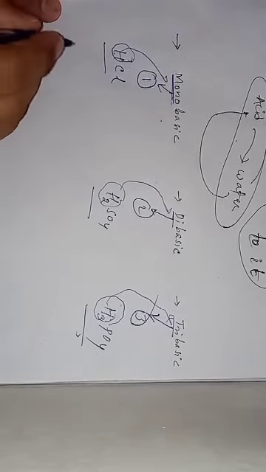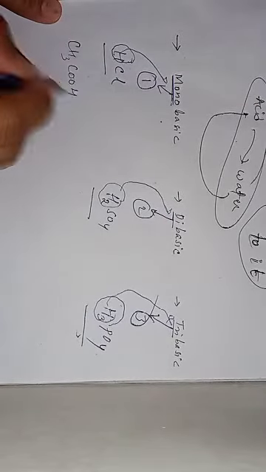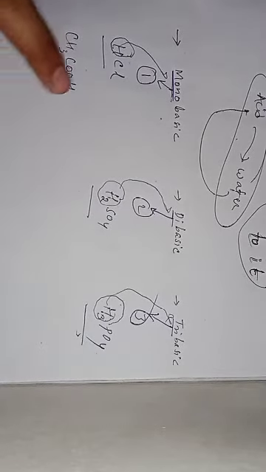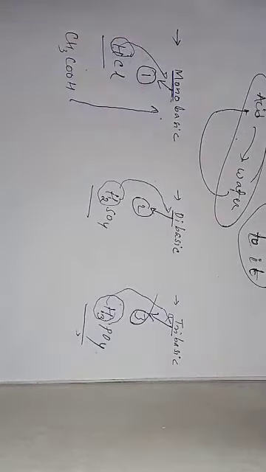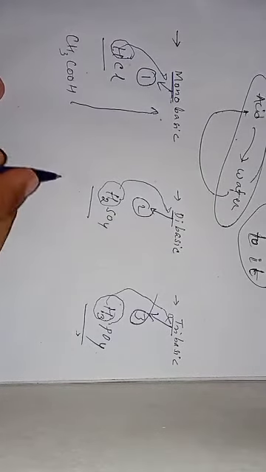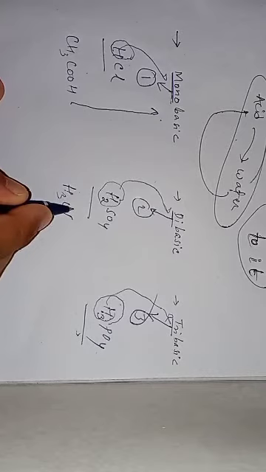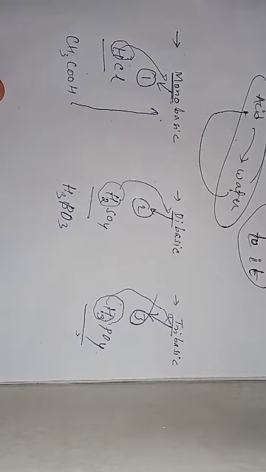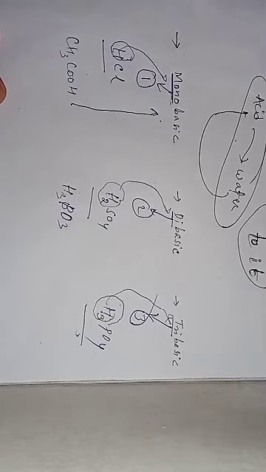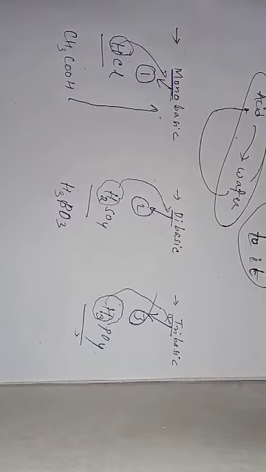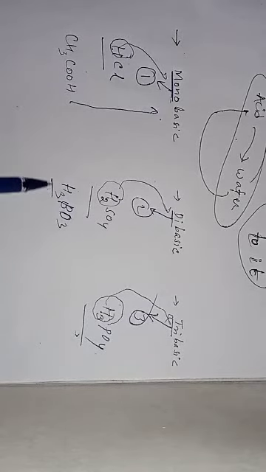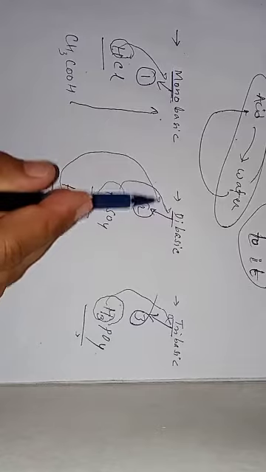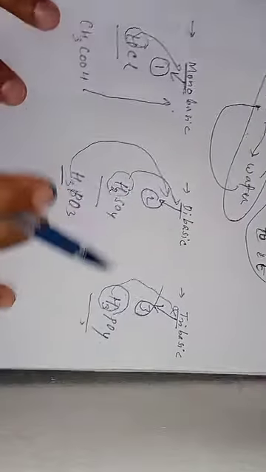For example, if I write CH3COOH, in the very molecule of this acid, acetic acid, you have 4 hydrogen atoms. But it's monobasic. How? I will explain to you in the next video. Similarly, H3PO3 is an acid of phosphorus, phosphorus acid. You can see that the number of hydrogen atoms is 3, but it's dibasic. Why? I will be explaining in the next video, inshallah.